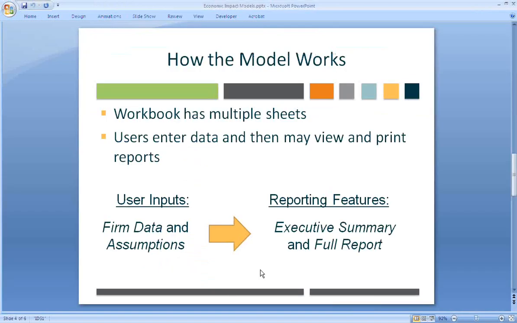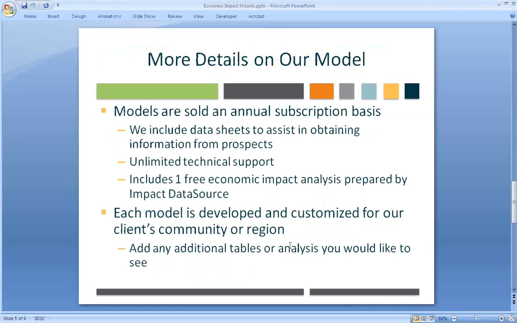Just jumping back to the PowerPoint a minute, some more information on the models. They're sold on an annual subscription basis, and so each year we will update tax rates, make sure the RIMS 2 multipliers are up to date, and make any other changes you would need.